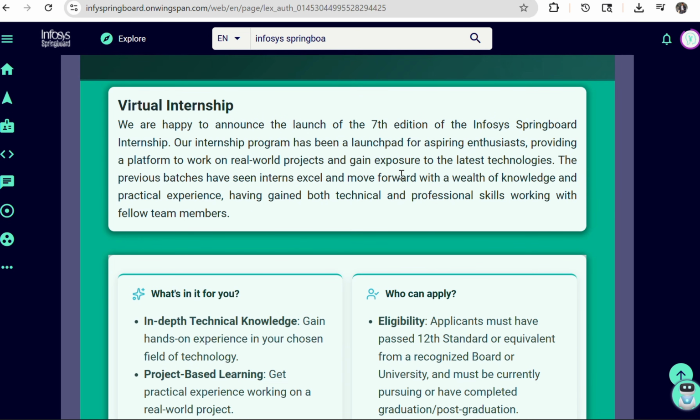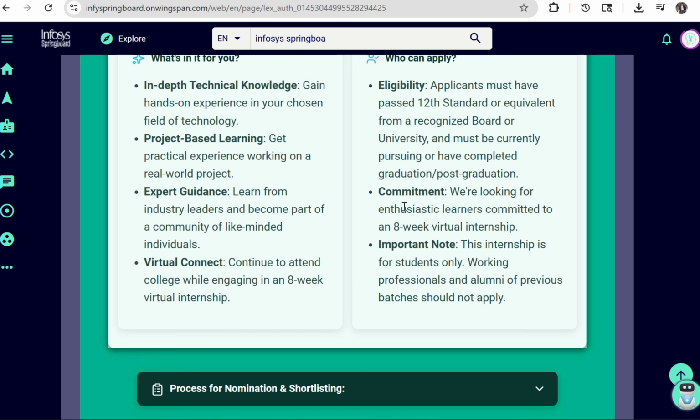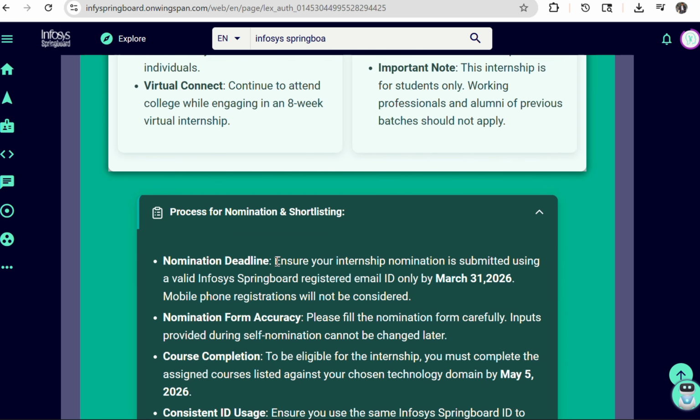So actually this is a very good initiative from Infosys, because students who are pursuing BTech can learn various things through this, and come to know the real world experience of how an internship works, how the batches are, how the milestones and time fixtures are, and how to complete it.